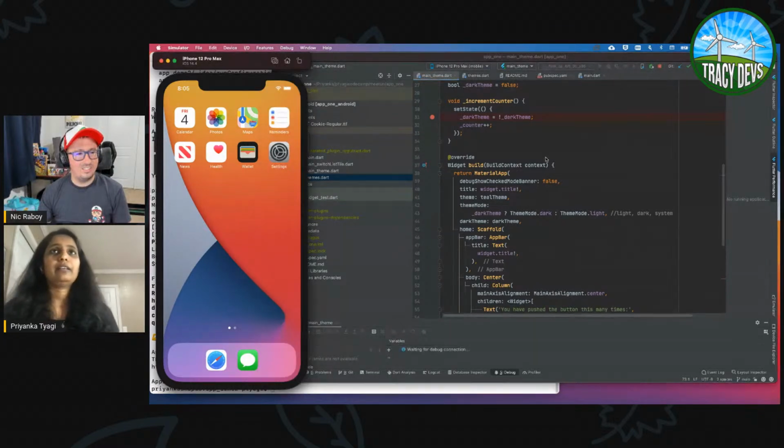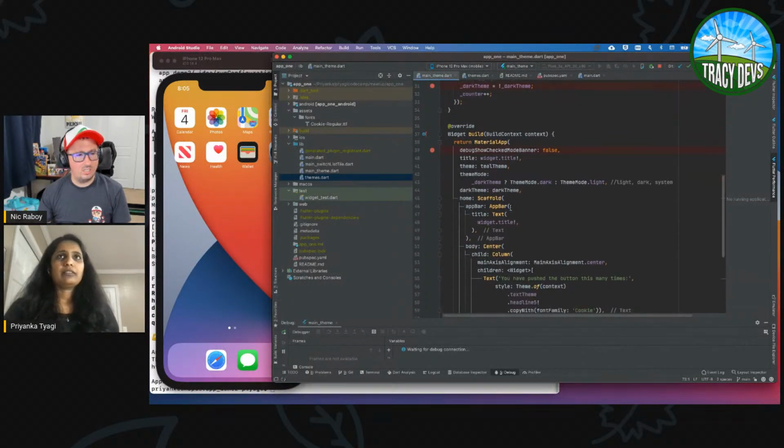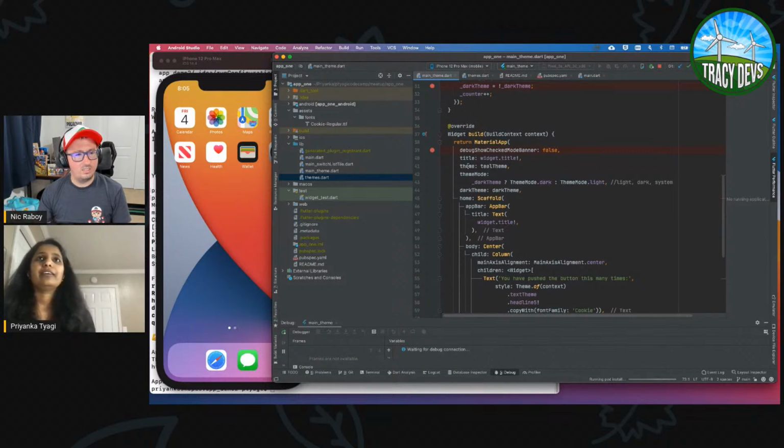I think you still have some breakpoints in there. Is it going to mess stuff up? No. So what's the question? Like if I put more breakpoints, it will mess it up? No, I wasn't sure if you still had breakpoints in there, right? As far as I can tell, what I was doing, I had the breakpoints in the main theme and I was running the main.dart. I didn't switch my configuration here.